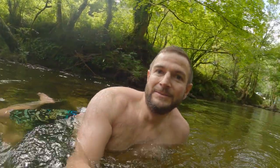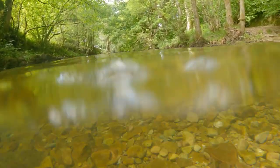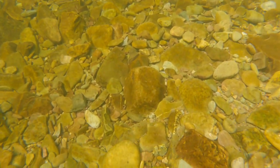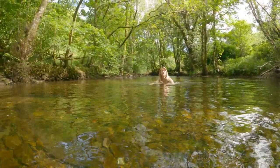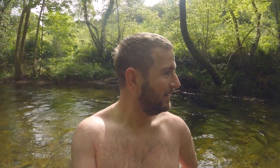Holy moly. Oh, you've got to be careful. There's some big boulders poking out. Oh, unlike my big boulders that I'm now tucked in. So odds are we have a little splash around here for a bit, a couple of lengths and just a bit, Kat wants a sandwich and a cup of tea. So I might just have a little dip a bit longer. We'll bring you back in a second. Really refreshing. Once you get yourself under, the best thing to do is not dawdle. Get in, get under, submerge yourself, and then you're away.